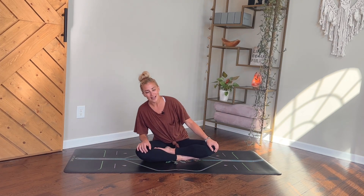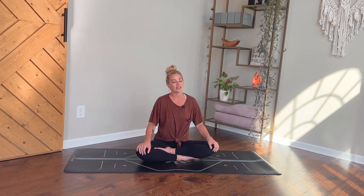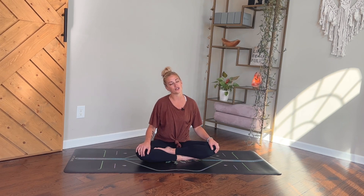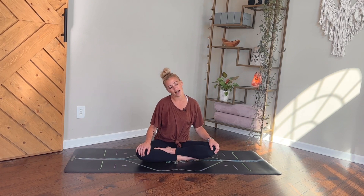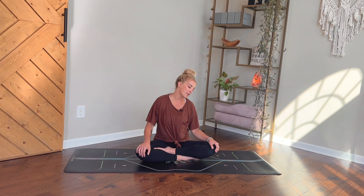Filing that away as you continue to take inventory, go ahead and bring yourself back to center. Let your torso become still, then allow your head to drop over to your right. Left shoulder stays nice and relaxed, reaching the right ear towards the right shoulder. Maybe tilt your chin up and down, take your chin side to side, just releasing any tension in the neck. Then gently come up through center and try that on the other side, letting your head drop over to the left. Right shoulder relaxes, left ear reaches for the left shoulder, tilting the chin up and down, side to side.